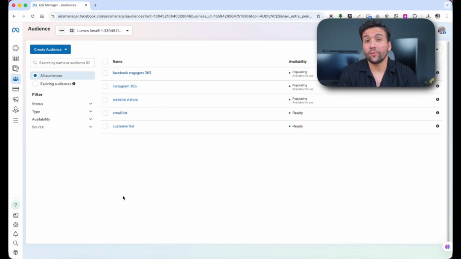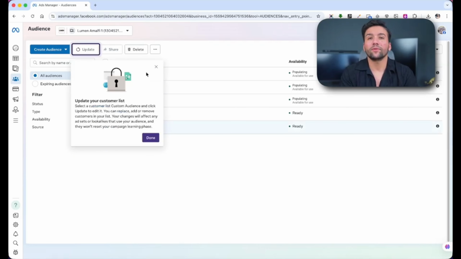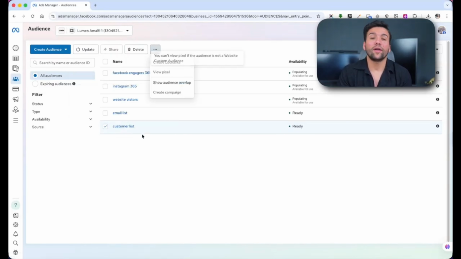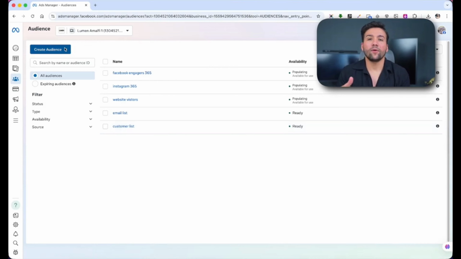So lookalike audiences are built from your source audiences, and your source audiences come from custom audiences, such as your customer list, just like what we talked about in our previous lesson, and also your email subscribers, website visitors, people who watched your videos or engaged on social media, etc. And the more data you have in your source audience, the better your lookalike will perform. So if you're deciding between a smaller but more valuable list and a larger one, test both and see which delivers better results. So now let's go ahead to creating a lookalike audience.